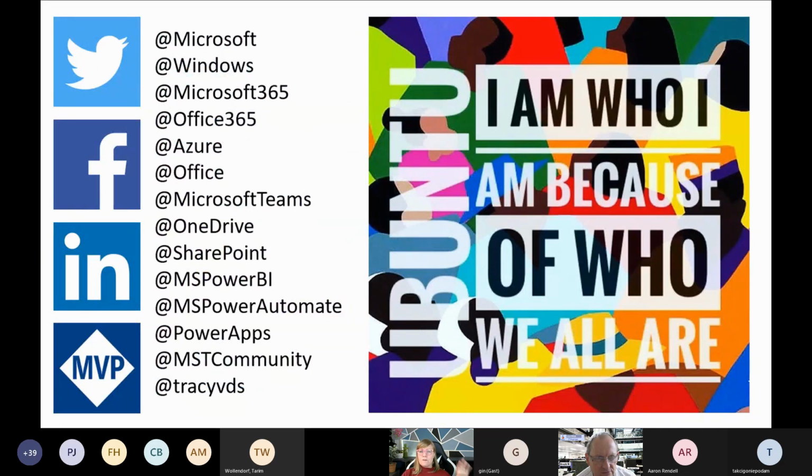So Ubuntu is my favorite African word. It's from the Bantu language. And Ubuntu, not the OS people, Ubuntu means I am who I am because of who we all are. Okay, there's nothing more special than the Microsoft community. I'm a Twitter fan when it comes to technical stuff. A lot of people aren't, you know, it's Instagram these days for the younger people. But I'm still a Twitter person when it comes to staying up to date with tech. Go follow the right groups, hook up with the community. There are so many incredible communities out there, people out there, members out there that add content.